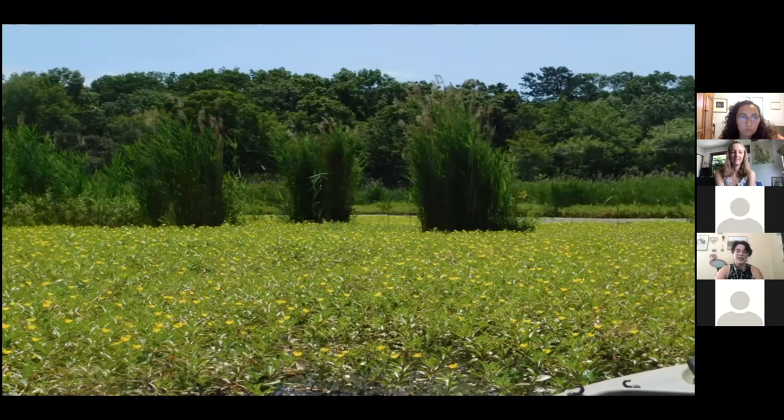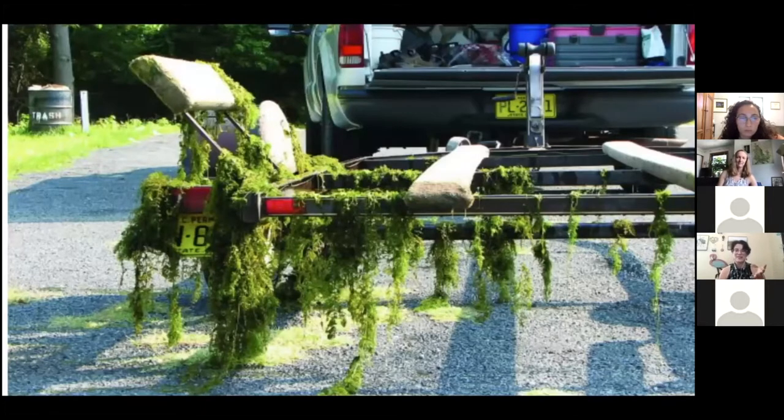What the boat stewards help with is managing situations like a boat trailer completely covered with various aquatic plants. When boaters back their trailers into the water to let their boats off, the trailer can come back out completely covered in aquatic plants. We have individuals stationed at certain boat launches who talk to boaters about how to prevent the spread of aquatic invasive species. We also educate them to ensure that when they leave our boat launch, they don't immediately go to a different water body and put whatever is on that trailer into another water body that may not have those invasives. It's a little thing that individuals can do that really saves us a lot of trouble down the line.